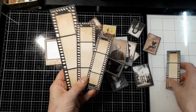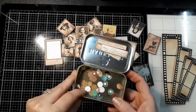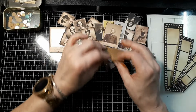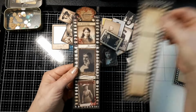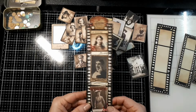And I have these, and I have one more, but I already created something. And I also want to show you, I cut out these and those little elements too. So these are really small. I also back them. But you don't have to do that, of course, but I did that. And I created, this is also one of the strips. So this is the largest one on the smaller size. And I made this.